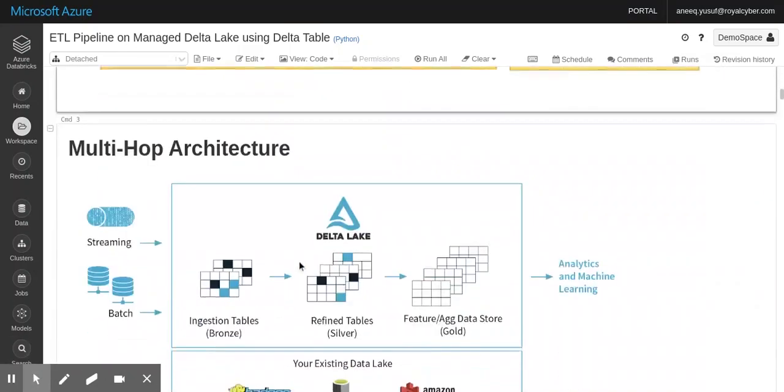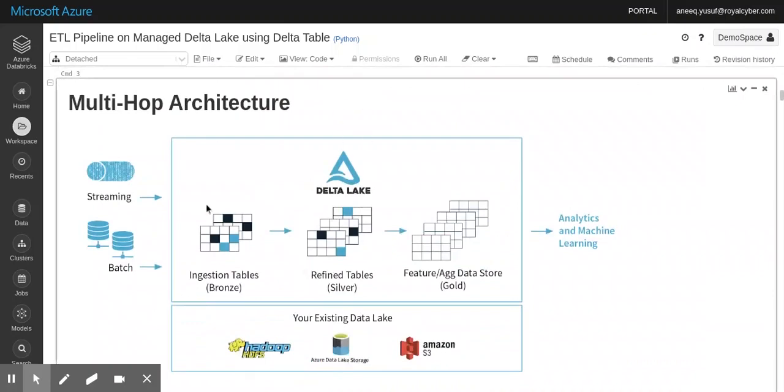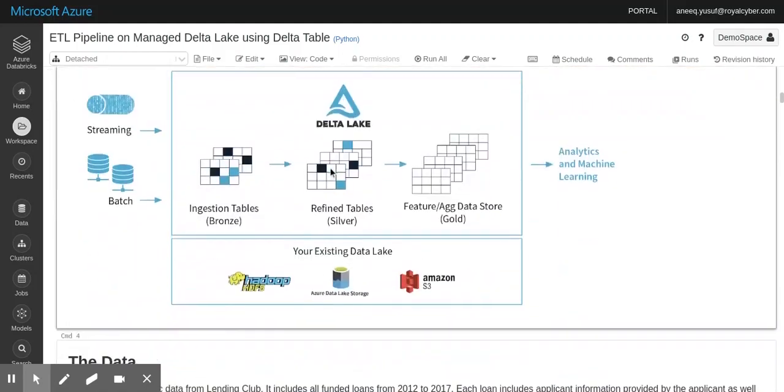Okay, and there is a second architecture that can also be used with your Delta Lakes, and it uses the same premise as the previous architecture.